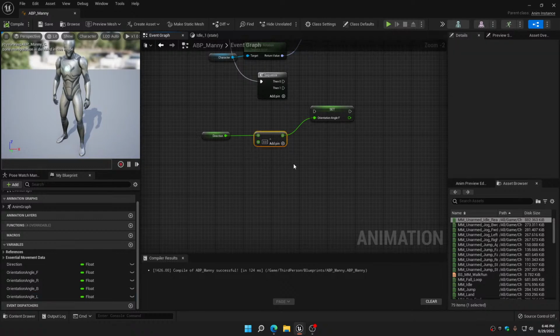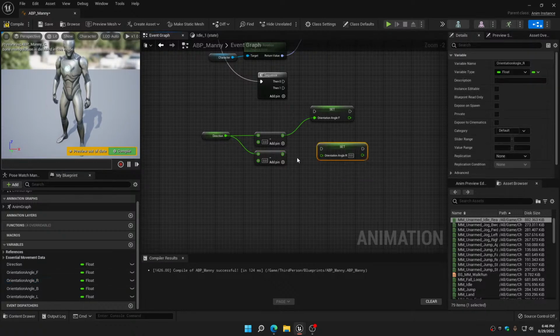So let's duplicate this minus node and plug this into the top. Come on now. Don't act like you don't want to plug up. And this one is going to be for right. Okay, so let's bring in right and set it. And this will be, so if you're going right, you need the angle offset to be 90. Isn't that right? Okay.